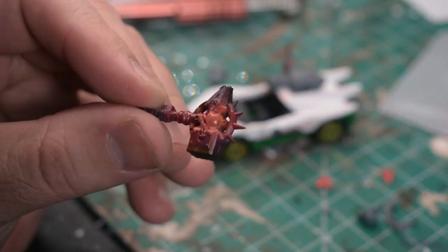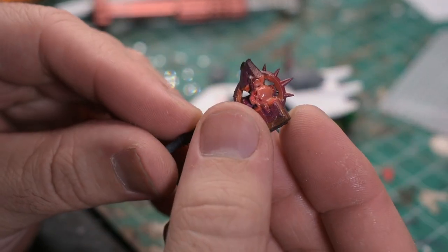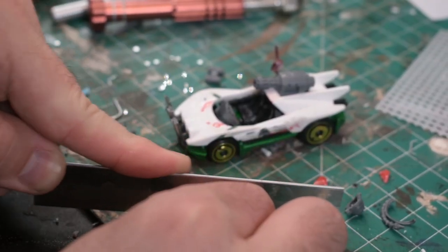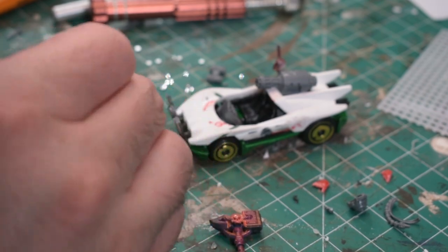Another little bit I found was this 3D printed hammer, and I really like these little spikes on top, so we're gonna saw those off and add them to the top of the Gatling gun just to give it a little bit of character.